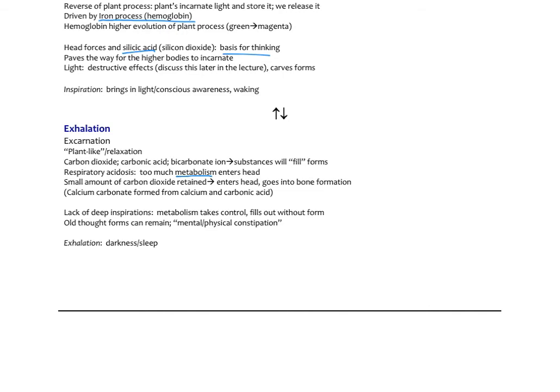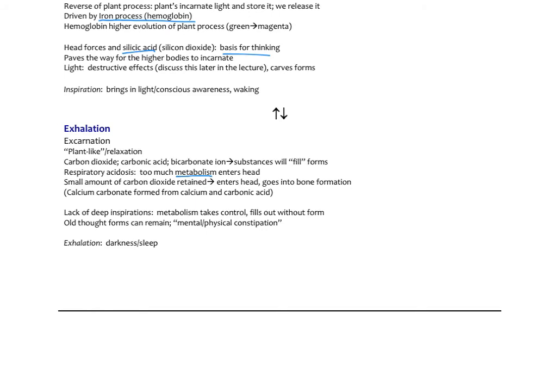Now we need a little bit of carbon dioxide to be retained, and that actually, in a very interesting, subtle sense, dulls the brain a little bit. It deadens the nerves. But that little bit of CO2, by deadening the nerves, actually allows for the liberation of consciousness. And so there's an interesting alchemical relationship here with CO2, deadening the nerves, increasing consciousness. If we combine calcium with that carbonate, we get calcium carbonate, and then that becomes fixed into bone. So it's like consciousness leads all the way down to the bone level as well.